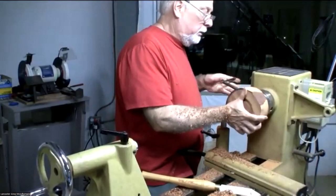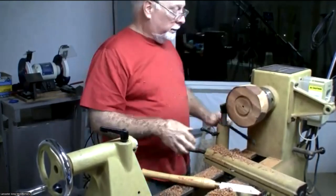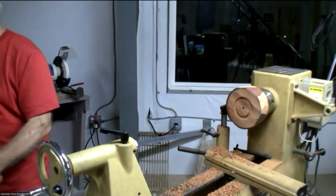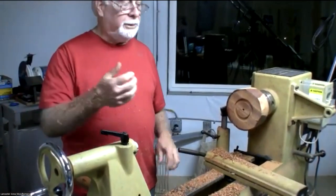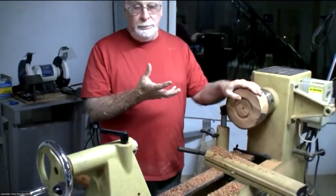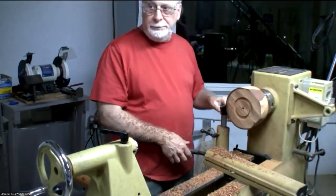So this being the bottom of the bowl, I'm going to take a small core out of this with the slicing. What'd you just do there? You just took a ring off the bottom of the bowl, which most of us would have just turned into chips. Yeah, that's right. Now this is a small bowl, kind of ruined the bowl blank for a bowl, but I win a picture frame. So I make a different shape bowl because I won a picture frame.